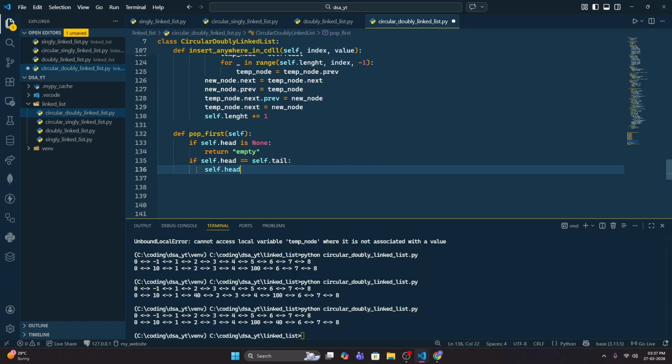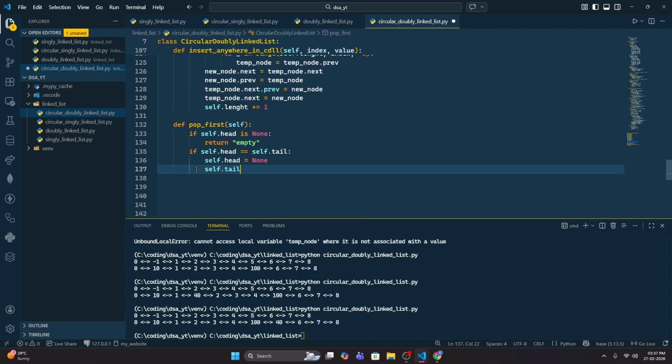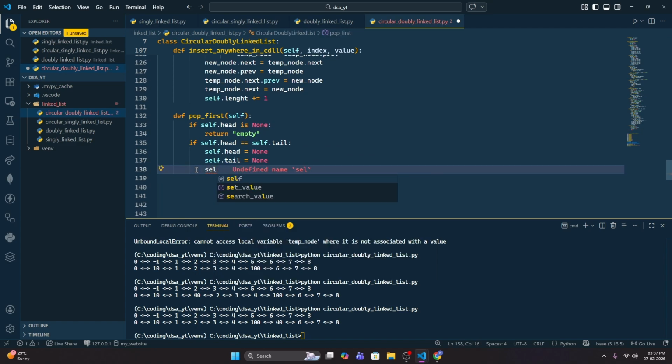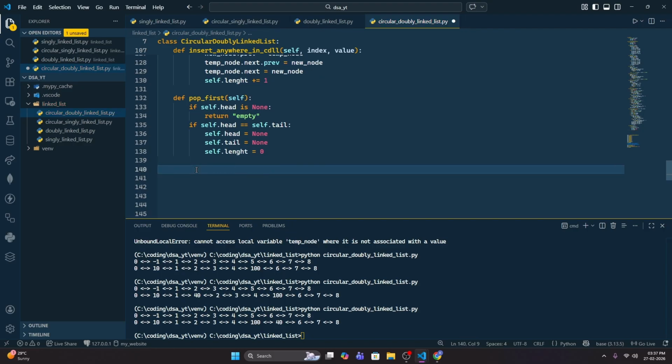So what we'll do is self dot head is equal to none, and self dot tail is equal to none. Self dot length will be equal to 0. So what we have basically done is we have checked if the linked list is empty, then we have returned empty. And if the head is pointing towards the tail, that means we only have one node.